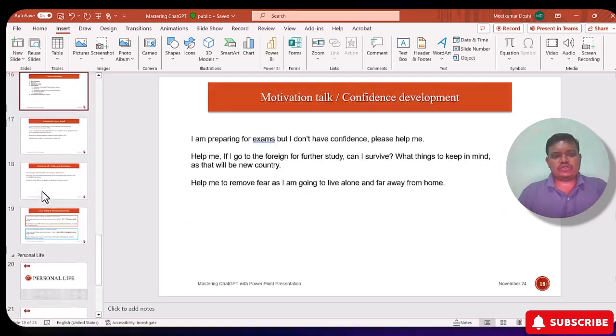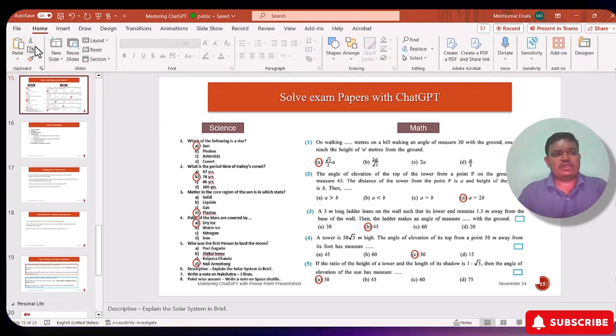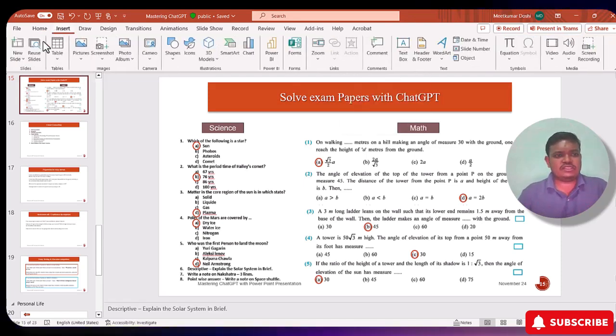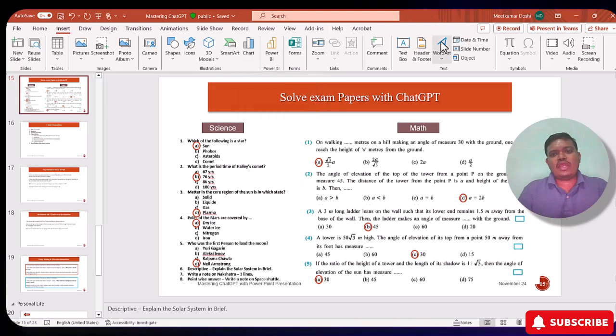And in this current tutorial we have understood about different topics, like different kinds of paste layout, slide layout, different shapes, arrangement. Then in the insert tab we have reused slides, added new slides, added pictures, screenshots, then shapes, smart art. Still we have not used chart, but whenever we require we can add this also. And also word art, date and time, slide number. These are the things we have captured.